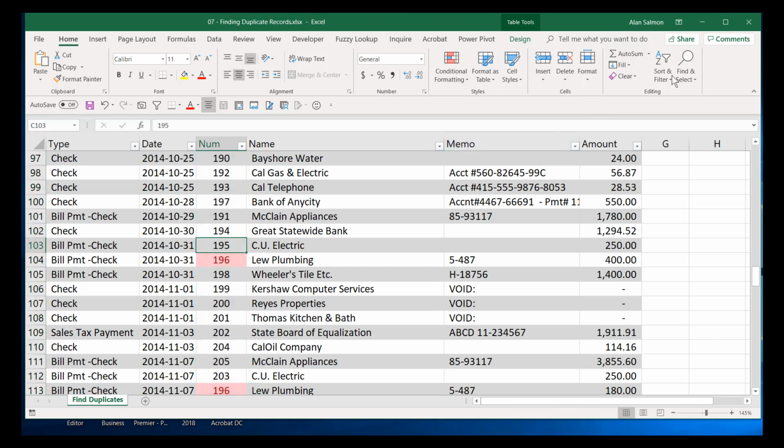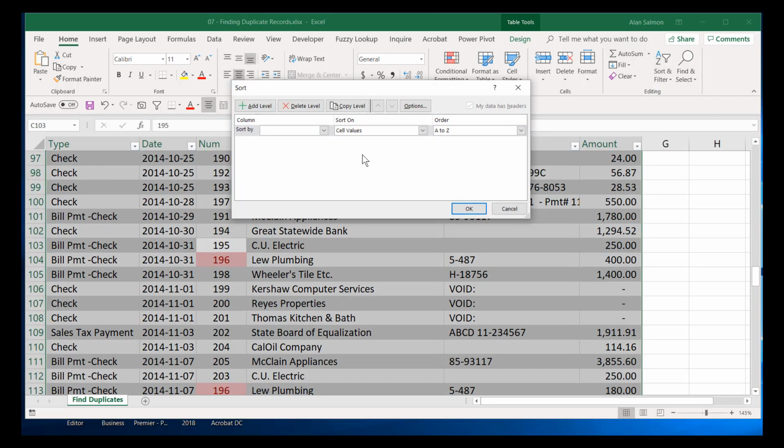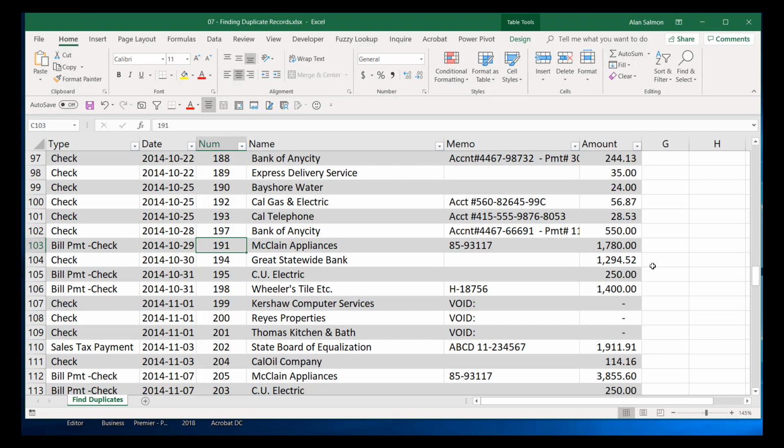But what I'll do here is this. I will then proceed to sort the column with a custom sort. I want to sort by number. And instead of cell values, I want to sort by cell color. And I want the duplicates at the top. And now notice what we've got.